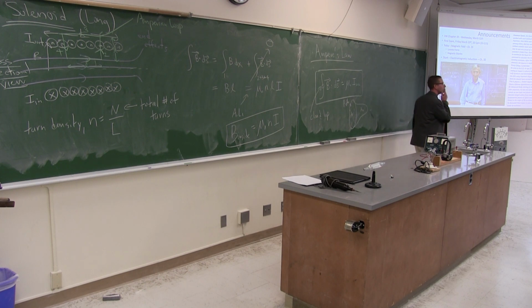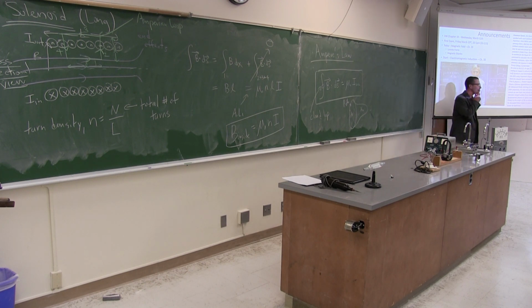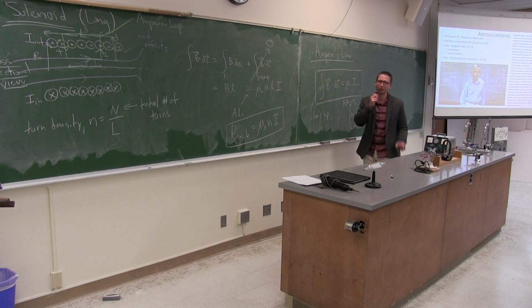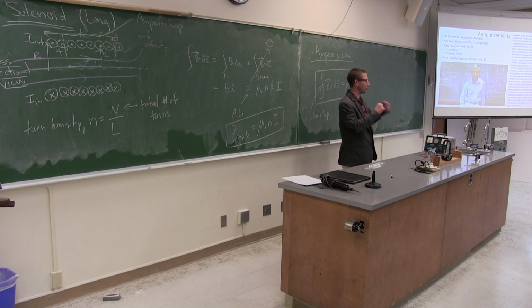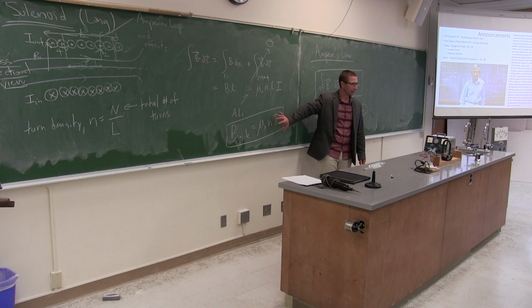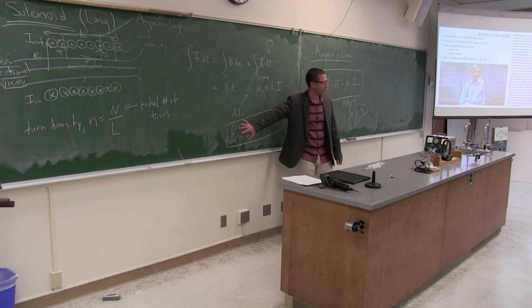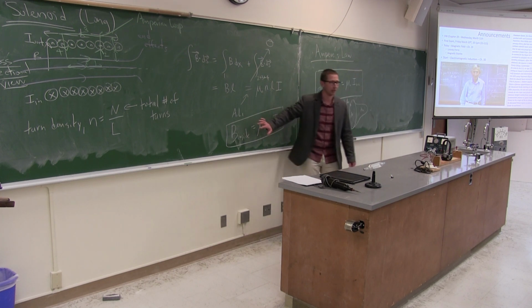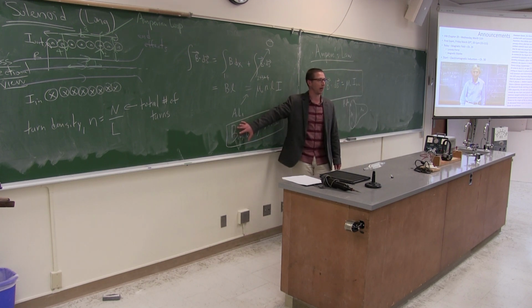Yes? So for a long solenoid, it's not dependent on the number of turns, it's just about the density of them? Exactly, the number of turns per unit length, regardless of how long it is. Which kind of makes sense. If the turns are coiled twice as dense, we'd expect the field to be twice as strong, just as if there's twice as much current going through, we'd expect the field to be twice as strong.